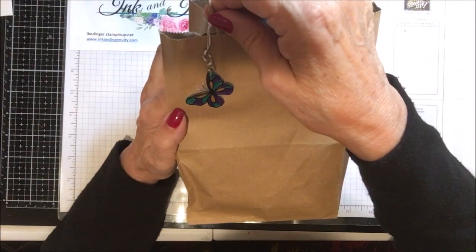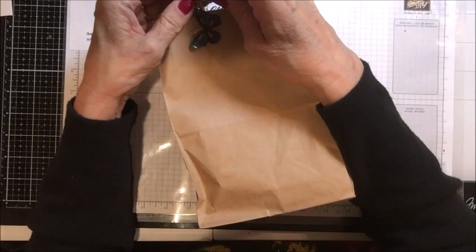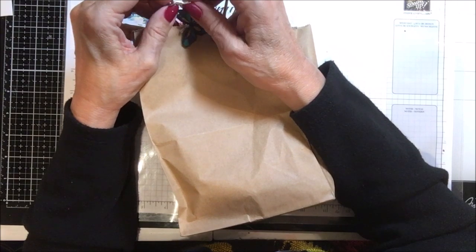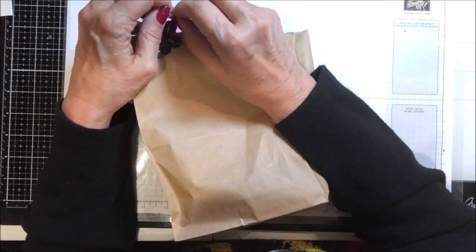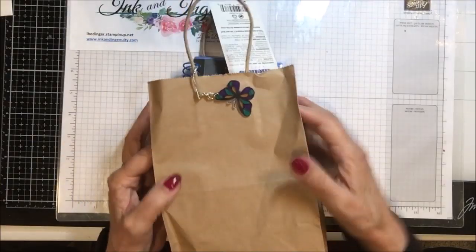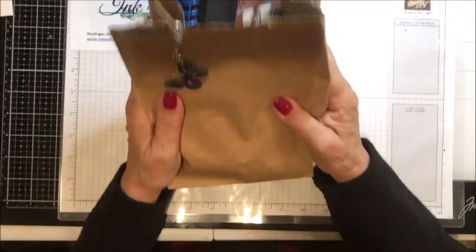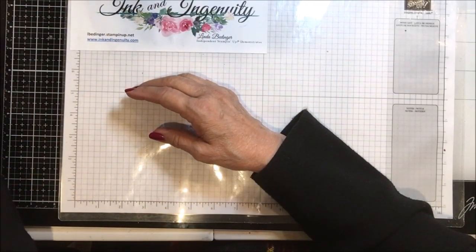And I always take these off and I put them on my purse. She gave me one last year that says, I, and then it has a heart, and it says, I love SU, Stampin' Up. And I put that on my purse, and I'm starting to collect these from Kathy. They're just darling. I will get that off and get it put someplace prominently. Thank you, Kathy, very, very much. You're a wonderful friend to have as a Stampin' Up! Demonstrator.